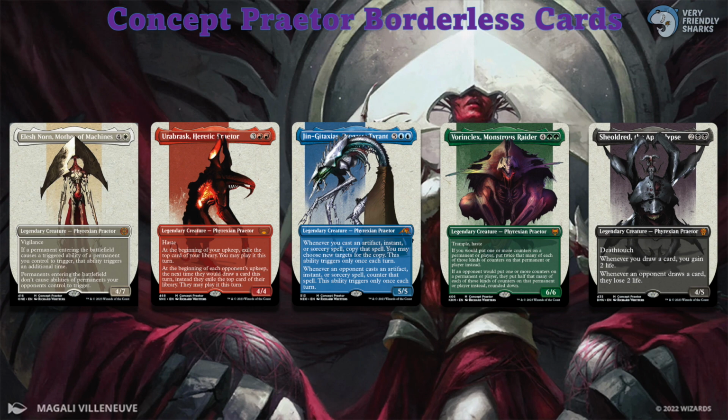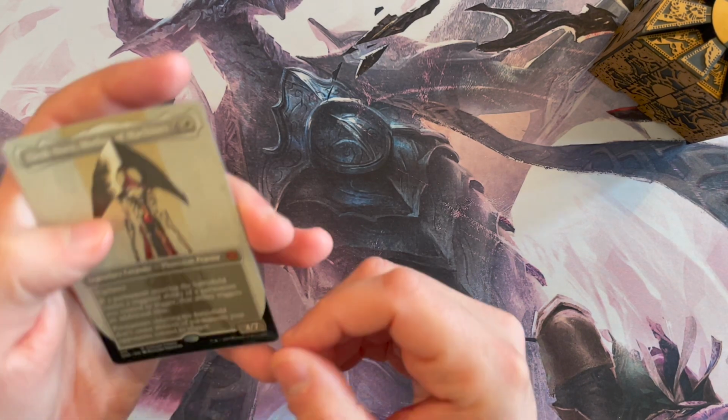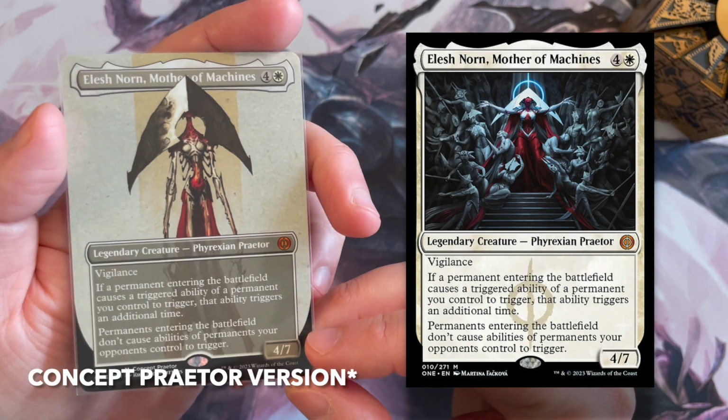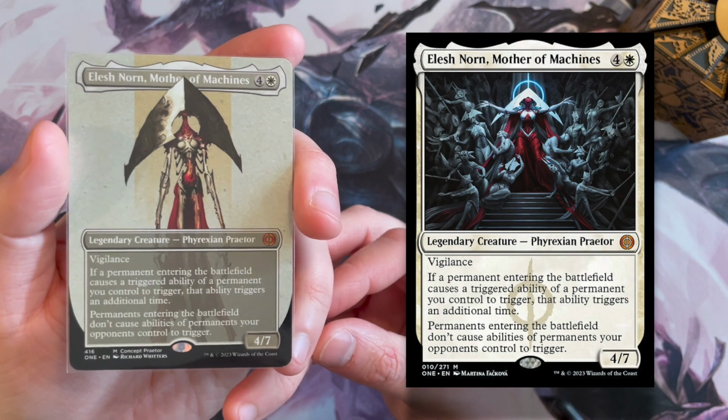And the cool thing is, Elish Norn as well is available in this treatment as the Elish Norn of this set. I think these are really cool. The art is different. It's alternate art. And again, this covers the extended alternate art slot, also available in all from draft to collector's booster, but we'll go into more details. So on our screen, you can see on the left the Elish Norn version, Mother of the Machines, and on the right the normal version of Elish Norn that you can find in this set.